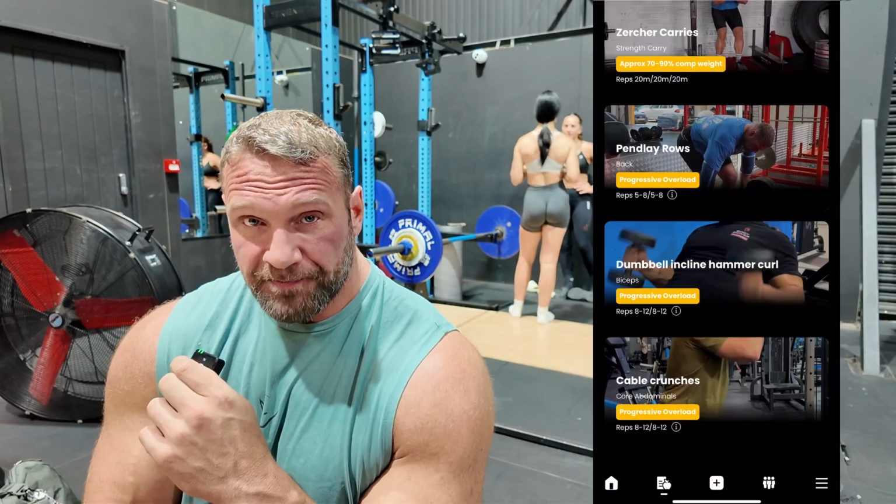And then last but not least, I'll do some cable crunches, just as a bit of core work. Just because your core is ultimately very important when it comes to strongman, whether that be doing planks or weighted crunches, something like that. I think it's very, very beneficial to have a strong core. So I've got a little bit of a knee issue, so I'm not sure exactly where things are gonna be, but hopefully it goes well.